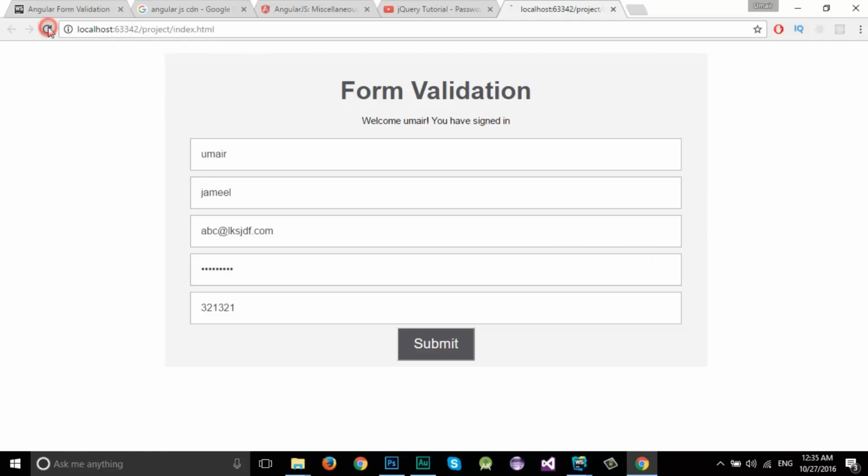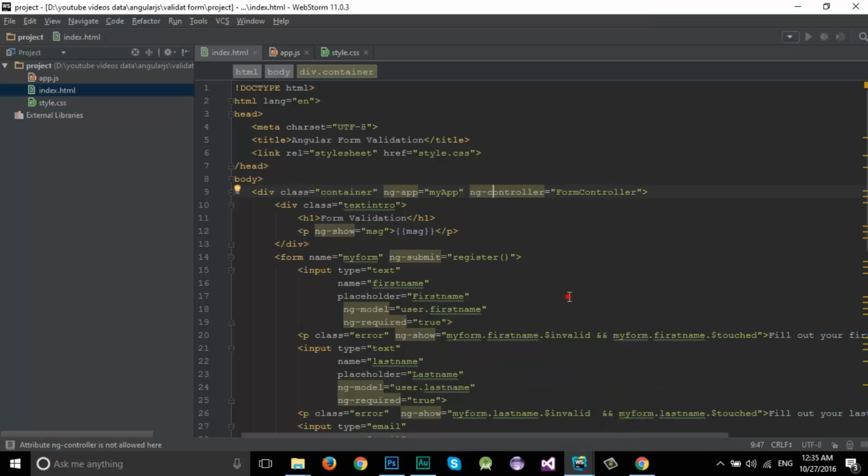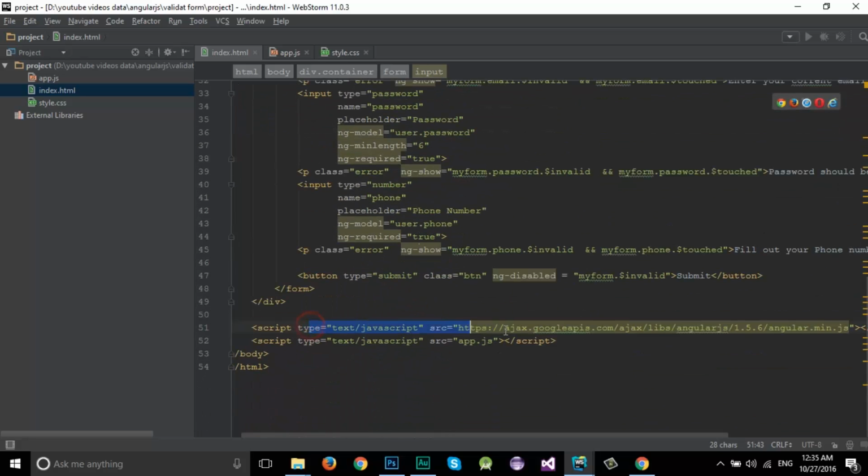Now let's go and see what is the error behind it, why it's just showing and then just hiding everything. The reason is that our HTML is being loaded first and our Angular and this app.js file is being loaded later on.